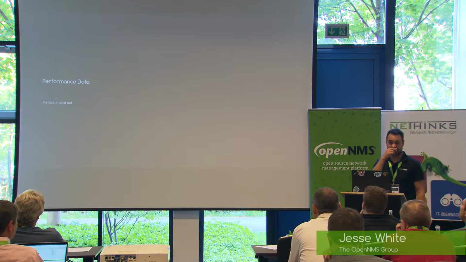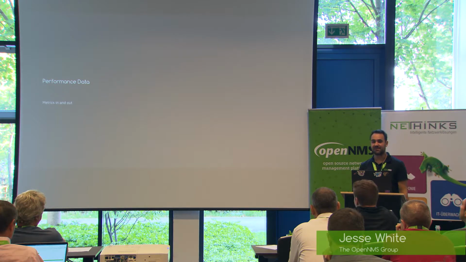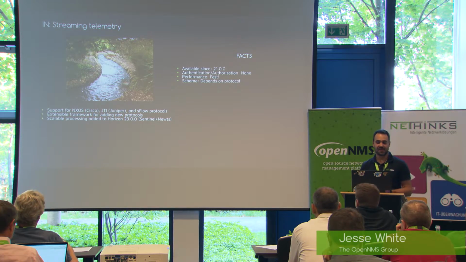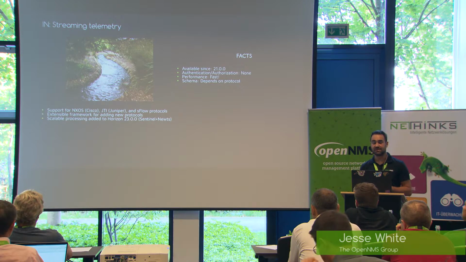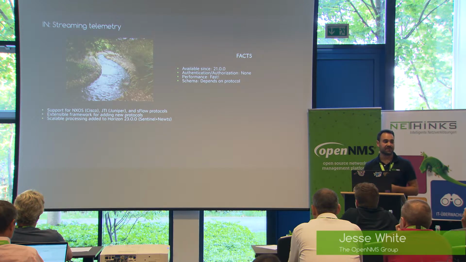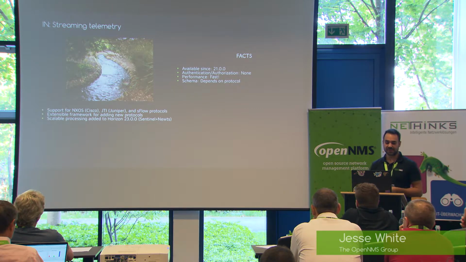Okay, so let's look at performance data. What can we do in terms of pushing performance data into OpenNMS and getting it out as well? One thing we've added in 21, as part of the Drift project, is support for streaming telemetry. What we're able to do now is push in metrics instead of relying on OpenNMS to pull those from the devices. We've added a framework that's extensible for supporting new protocols and being able to handle those.